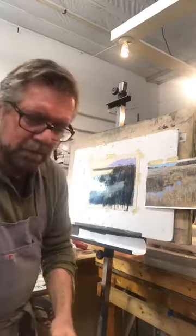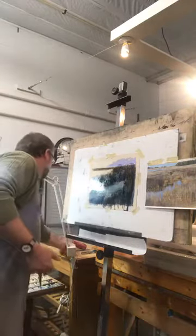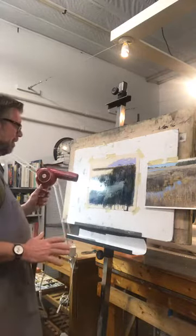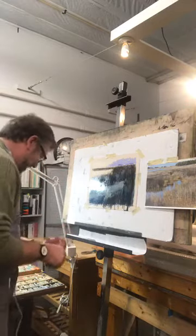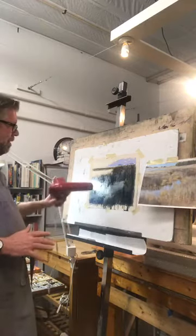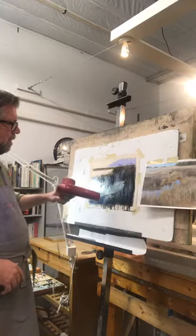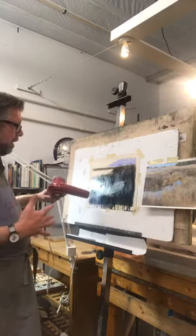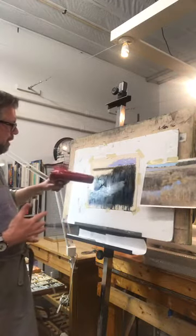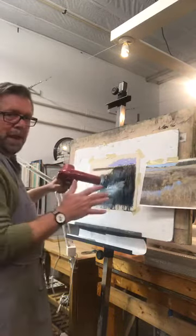Very quickly. I like the darkness of this, the lush feel when you're using this a wet medium on it. But now, real quickly, this won't take long. Of course, it doesn't work either. Real fast, I'm just gonna dry it. And the whole painting is just gonna become very light. All these colors, nice dark colors. Giving the underpainting that I want. And often I'll go back into it while it's wet as well.